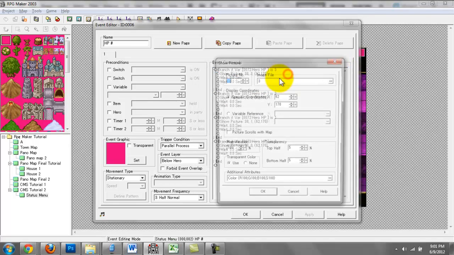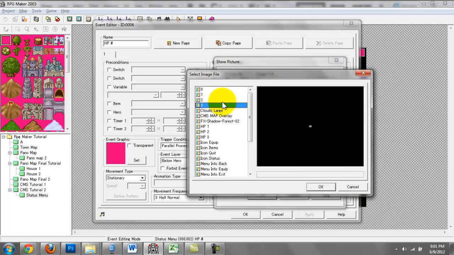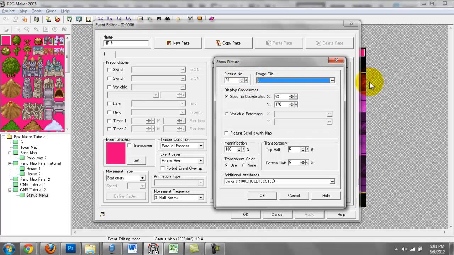If it's equal to 3, then you show picture 38, and these are the graphics that I'm using for the numerical values 0 through 3. Obviously, in a full-blown game, your hero is going to have 999 HP over 999 or whatever at max level. So you're going to want images 0 through 9, and you're going to want to display them through several picture numbers. So the 100th place in 999 would be 38, the 10th place would be picture 39, and the 1st place for 999 would be picture 40. So that's how you do it.